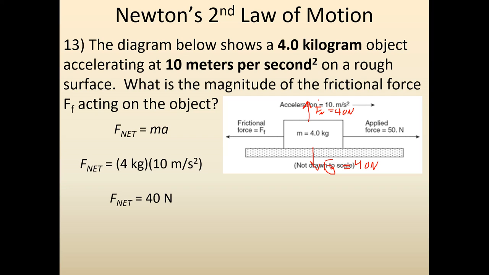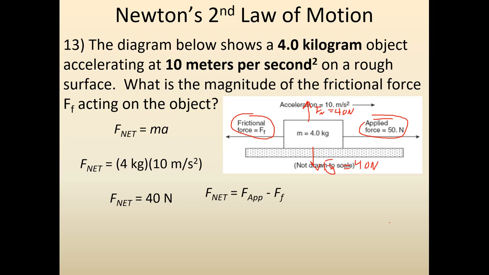So now I have a lot of information, and the question is, well, what can I do? Well, if I go back, now that I know what the net force is, I can take advantage of the other unofficial equation, if you will, or the definition of what a net force is. The net force is the sum of the forces. Since the object is accelerating horizontally, basically what this is saying is that this force is what I get when I take this number and this force and add it to this force. So I can use that to set up my equation.